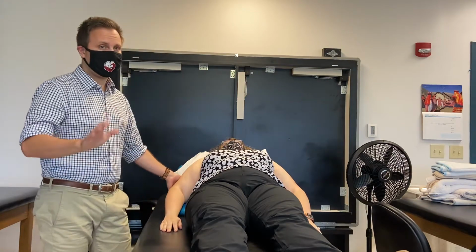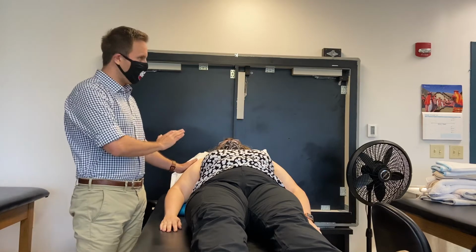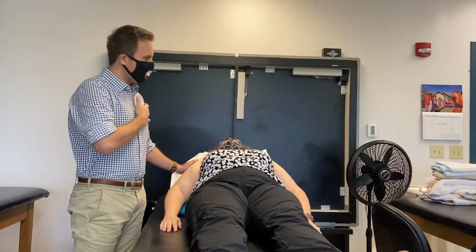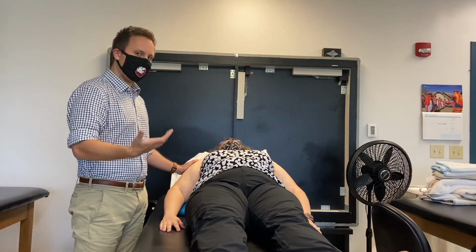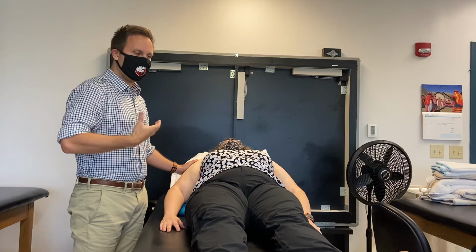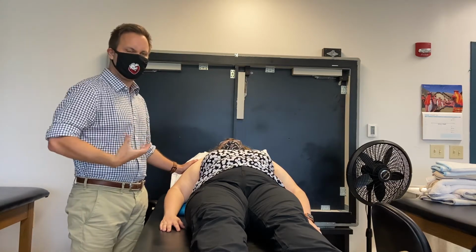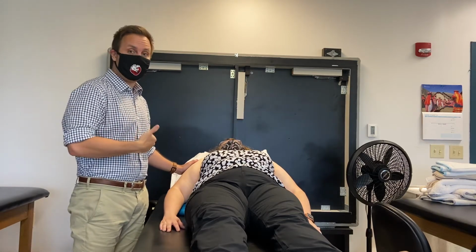Once again, we always tell our patients when and where we're going to place our hands, right? So I want you to just relax and breathe at your normal rate. Essentially, what I'm going to help you do here in just a little bit is get some of that air that is having difficulty coming out of your lungs. This is great for your COPD patients, your CO2 retainers, the blue blowers we talked about. They have those big lungs where you can't get that air out, increased residual volume. Let's help them get that air out.